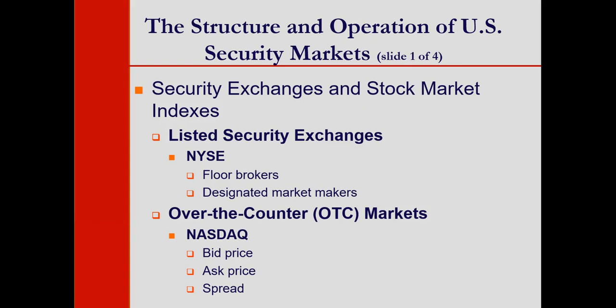Okay, and definitely the ask price is always greater than the bid price, and the difference between the ask price and the bid price is called spread. These market makers, since they are taking a risk by holding those securities all the time and providing a market for those securities, are always ready to buy the securities. They always have the securities which they are ready to sell. So by keeping the securities, they are taking some risk. And for that risk, they charge this spread. That's why they buy at a lower price. Their bid price is always lower than the ask price. So they buy at a lower price and sell at a higher price. The difference is called spread.